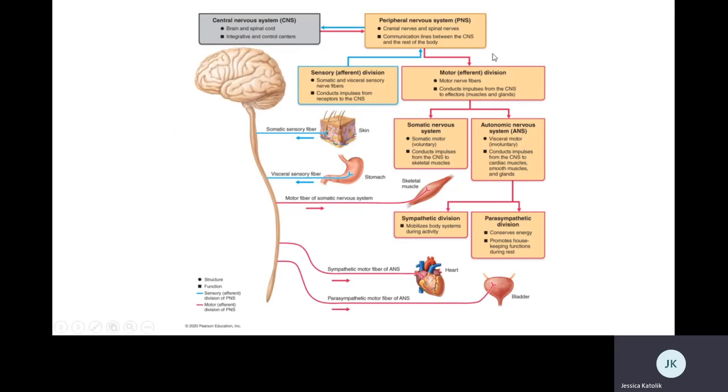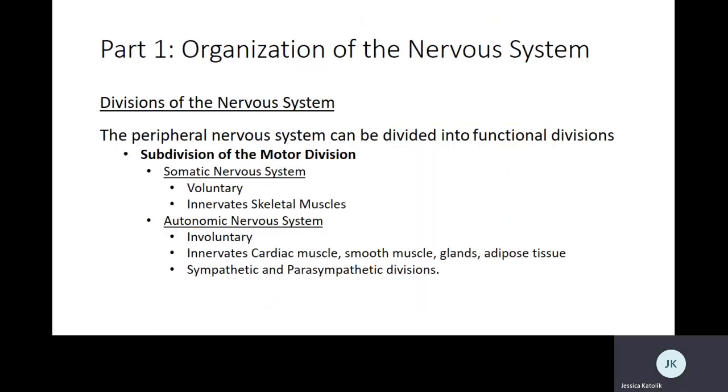So we're coming back to this diagram. This diagram shows over here the motor division. We are going to have motor nerve fibers that form the structure of the motor division. And over here, this square is indicating the function of the motor division. It's going to send impulses from the central nervous system to the effector organs. We can further subdivide the motor division based on different functions that these fibers have. We'll get back to that diagram in just a moment.